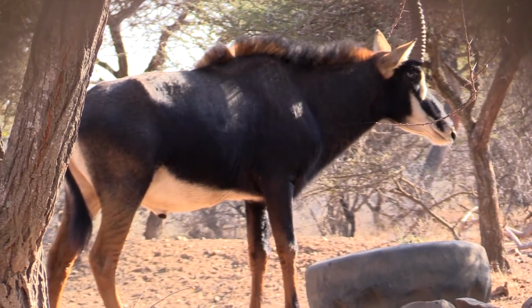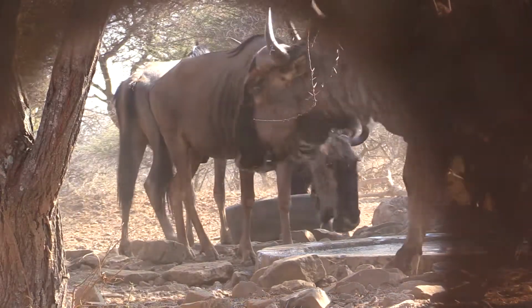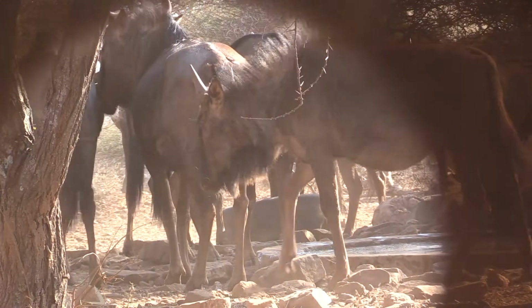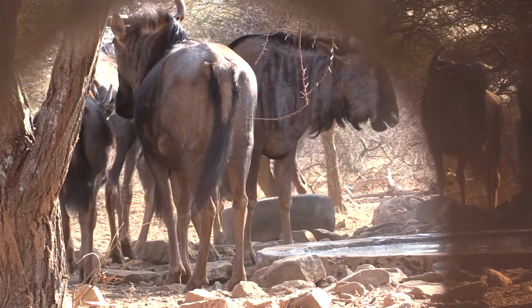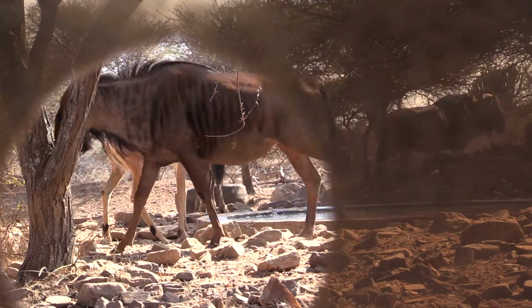You know, it didn't take long for those animals to start piling into that water hole. And an hour after I did that first interview, there were so many animals in, there's no way I could even get a shot. Now, I had impala and blue wildebeest on my list this trip. Both of them were around the water hole, so I decided to take the first broadside shot an animal gave me.